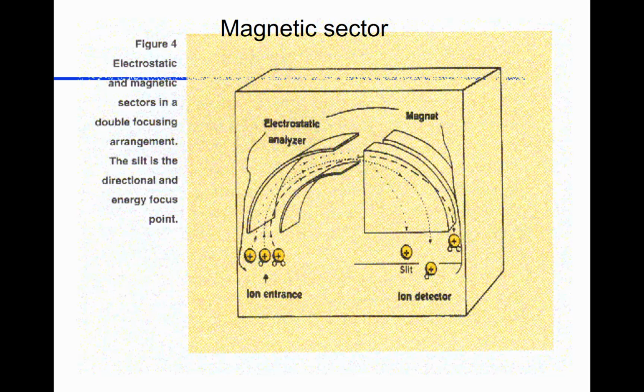Then they go through a magnetic field, and depending upon the magnetic force, they'll bend them again. And so what you do is just start off with very weak energy on both of these. And so you'll bend only the lowest energy molecules, the lowest mass around here. And then you keep on increasing energy, you start focusing, okay, the next bigger mass, the next bigger mass, the next bigger mass, to make it actually around here and come into the ion detector. And so at some point, you know, all the masses are being lost up in here and only the small ones. Then you keep on focusing more larger and larger mass through the electric field, magnetic field.